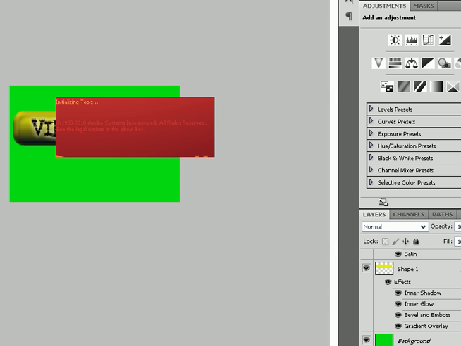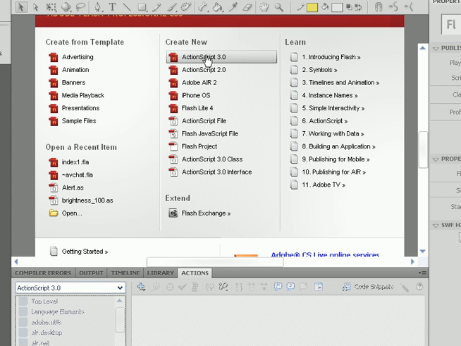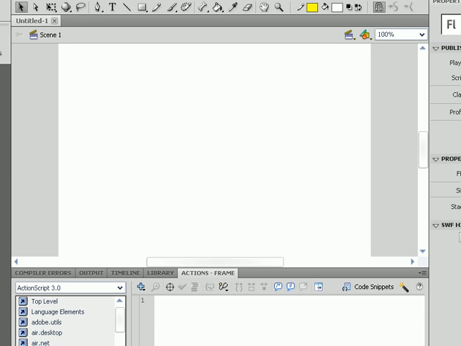While Flash opens, there's multiple things you can do. First and foremost, you can make it as a Flash document like I'm doing right now, or you can create it as a CSS, or you can do multiple things when you're creating buttons. To let you guys know, Flash does take a while because I have so many programs running right now that are eating up my memory. Now since we're in Flash, we're going to be coding in ActionScript 3 for what I'm going to be doing anyway. So here we go, it's open.